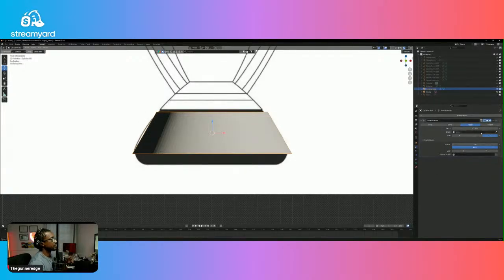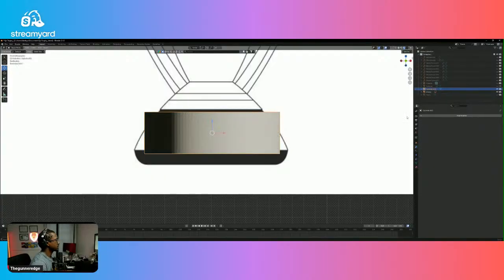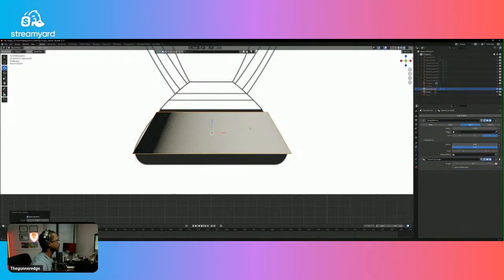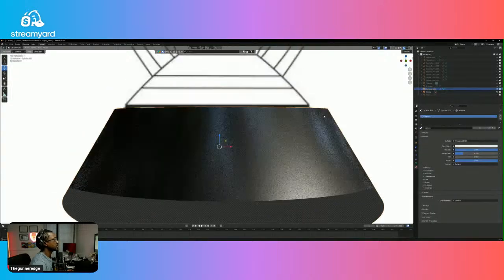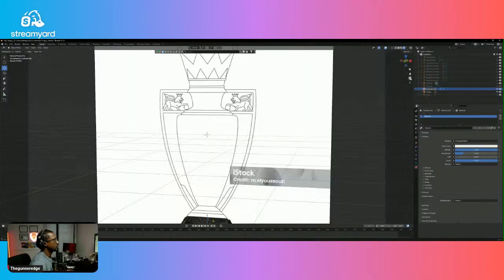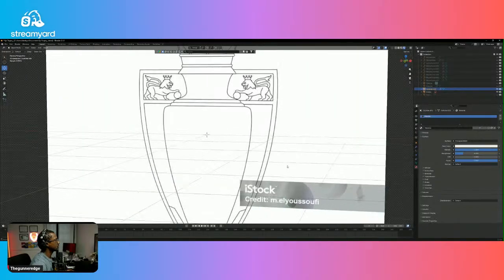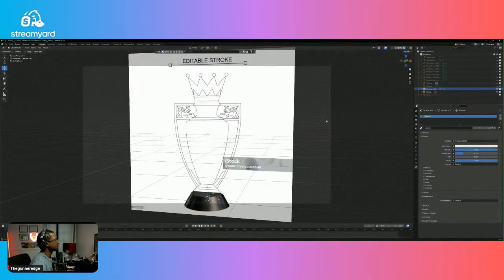But you know what? If this guy doesn't work, oh sorry, that was working. Let me just put a shade auto smooth. Let me add a silver material. Let me go back to my camera view. Which, okay, I then need to go into my camera itself.